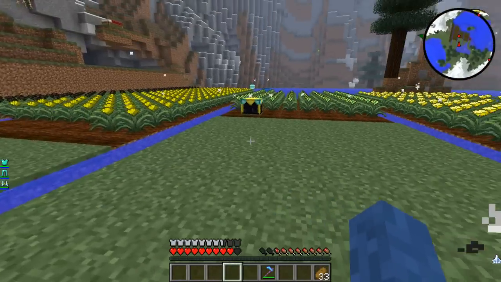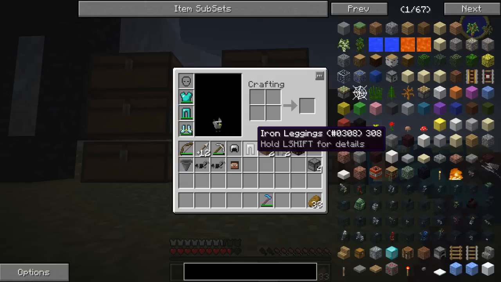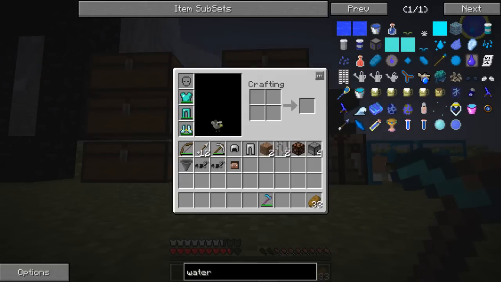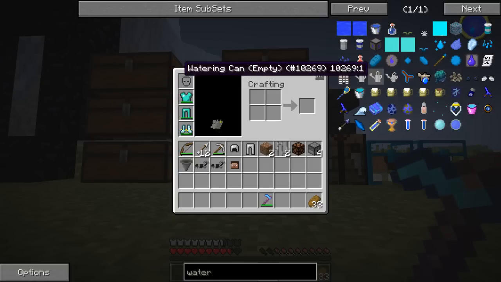I'm gonna go find my watering can. All right, so I have absolutely no clue where I put my watering can, so we're gonna make another one. It's weird, man. Watering can right there. Broken. Appears that the mechanical hands are not delicate enough to use the watering can properly. Alright, empty. That's what we want.